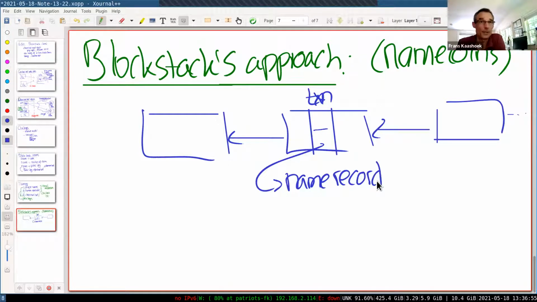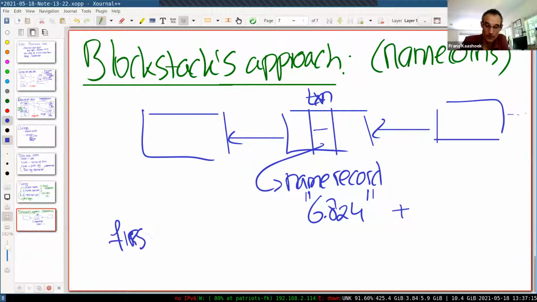But in the case of Blockstack, it's basically a name like 6.824, and then, as we'll see later, a hash of a zone file. And the basic rule in this scheme is that the first user, the first name record, basically wins.